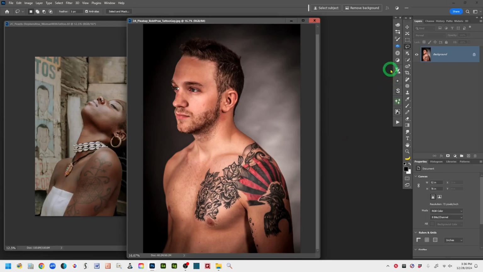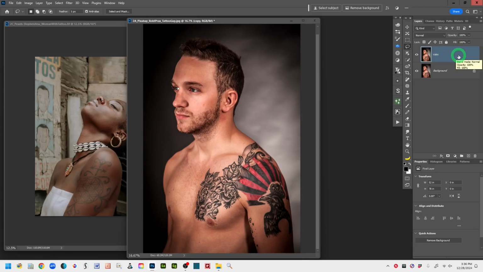So first things first, in the layers panel at right, we want to duplicate our background layer so we work with it non-destructively. Again, you can either left click and drag that to the add new layer icon at the bottom of the layers panel, or do Control or Command and the letter J for jump to make a copy. So this is the copy layer. Okay, and now working with that layer, put that layer active and blue highlighted there.